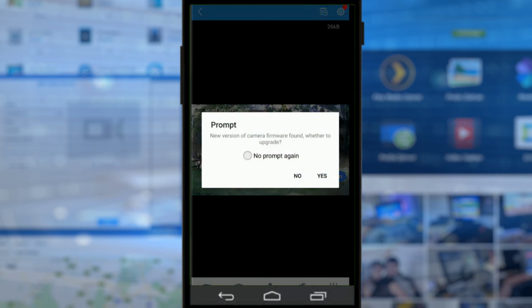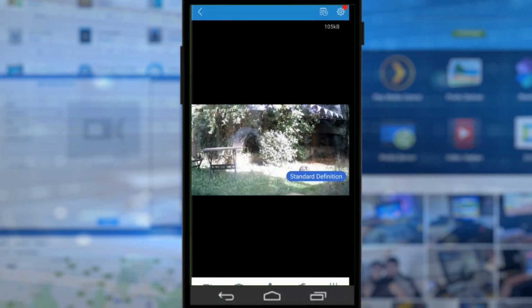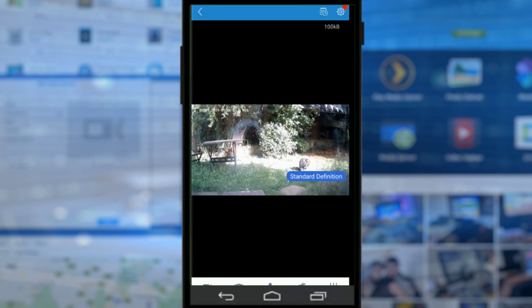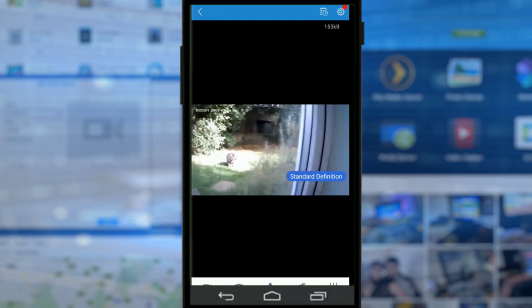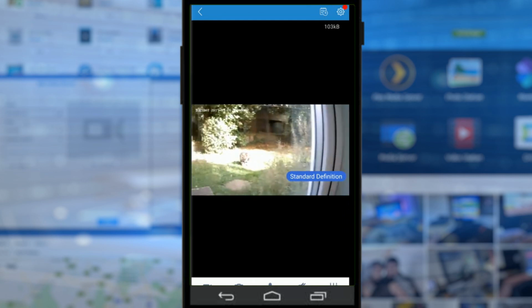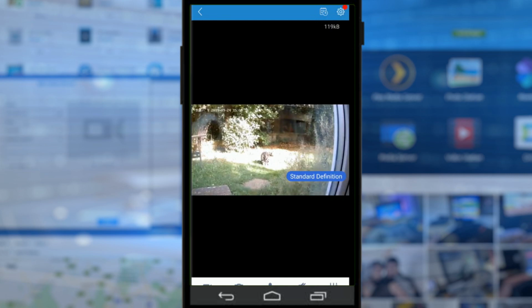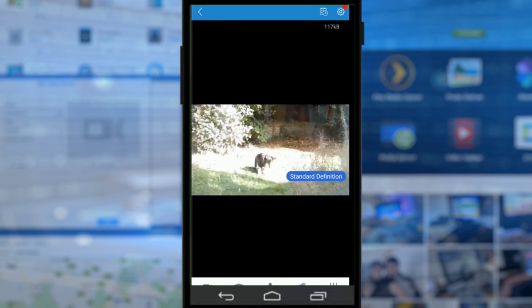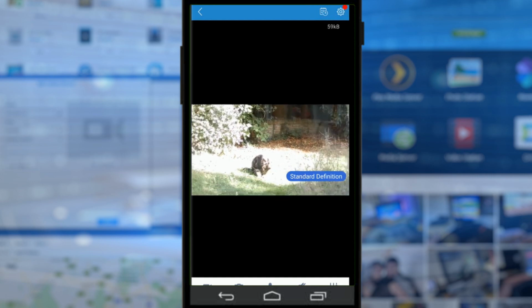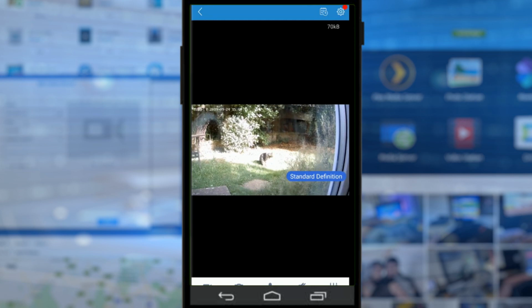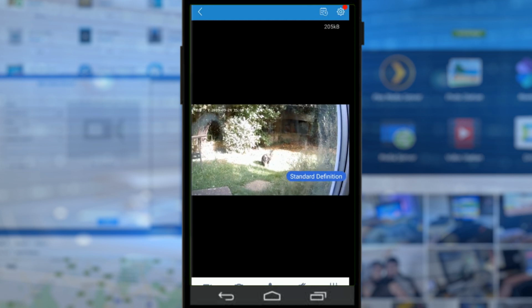And what we can do is run our thumb over the screen. If I scroll my thumb upwards, we can go down, and if I move my thumb along from the right-hand side to the left, I can then rotate this camera. So it is touch sensitive. If I pinch the screen, I can zoom in on my cat there in the garden. And again, I'm not going to lie, I've maybe left a toy there for him so he would be on today's video. Now, the picture quality at the moment is in standard definition.